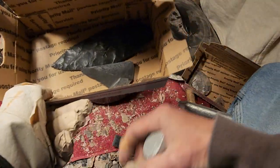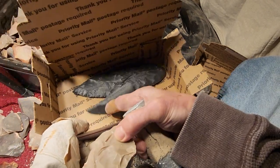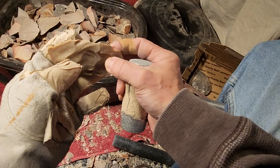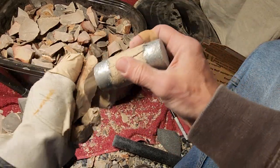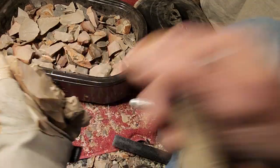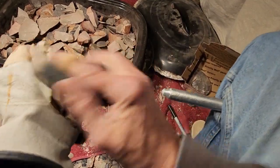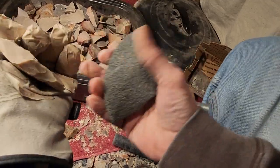Yeah. I'm gonna offer this one. I'll probably put more flakes, more balls of that Dacite in with it. Yeah, how's that? I'll just put a lot more balls of that Dacite in there with that blade. But you'll see when I post the auction tomorrow. And yeah, I don't have time to make points this week. So I'm just gonna offer boxes of heat treat and maybe a box of Georgetown. I think I still have enough Georgetown to offer another box of that stuff.